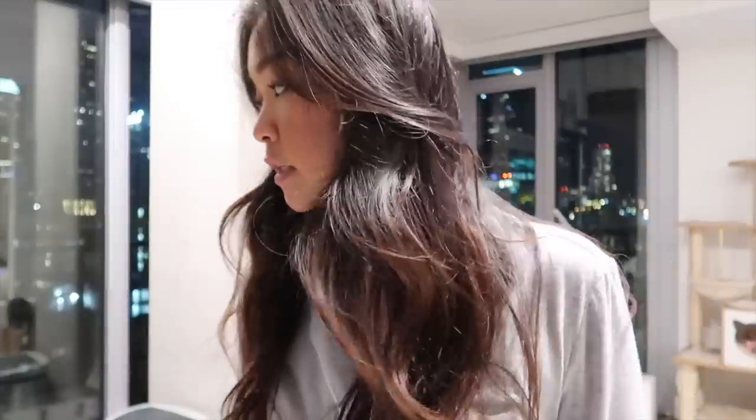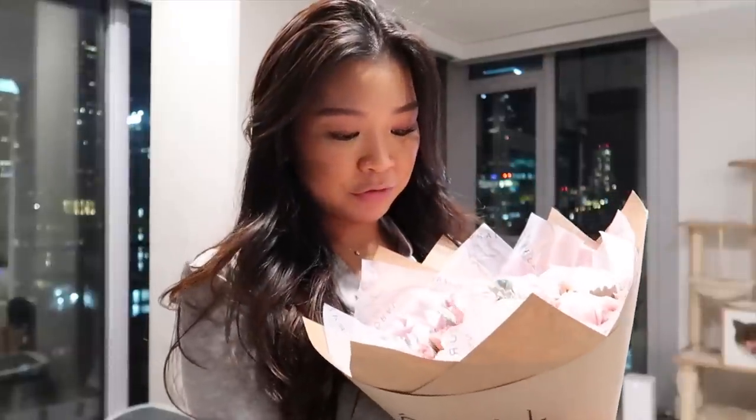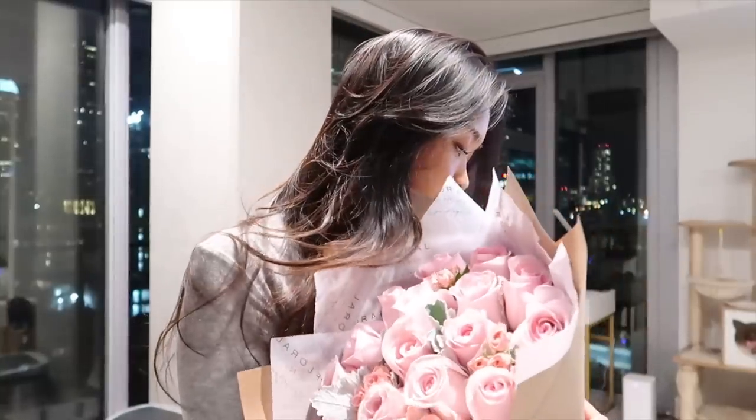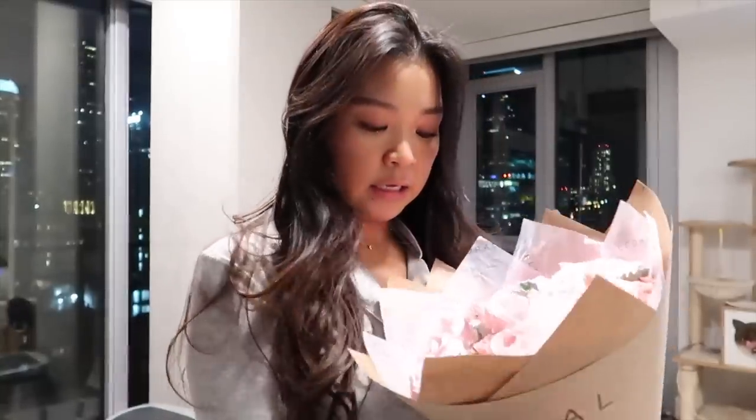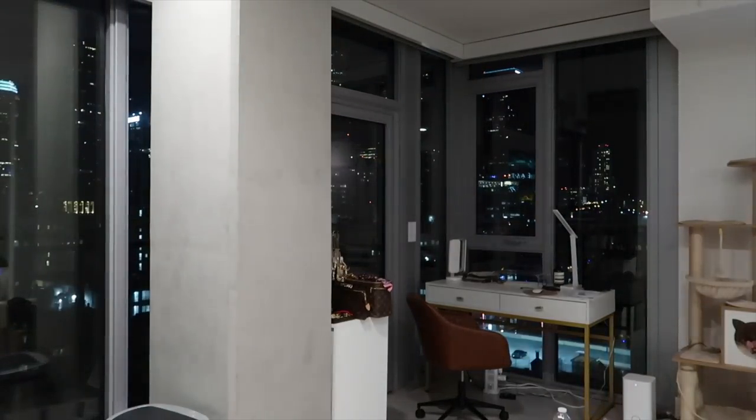I wanted to show you guys what I'm making for dinner. I'm making onigiri. I have these here, and this is the brand that I use. I've made this before. I was on an onigiri kick when I first came back home. I'm gonna be heading back to the city shortly. Also, I got these flowers and they're so beautiful. I need to put them in a vase tonight because I did not put them in one yesterday and they need water. So I just need to cut it, and this is what it looks like. But I love pink roses. They're from floral number 5.